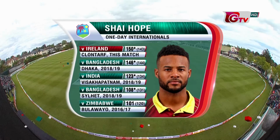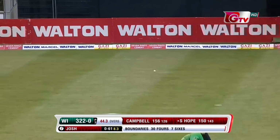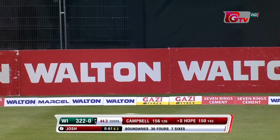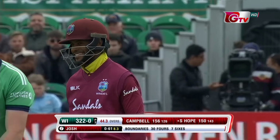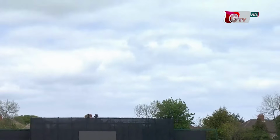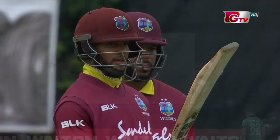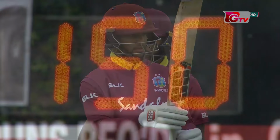If you're waking up in the Caribbean, do not adjust your TV screen. The scores are... It's gone into somebody's back garden down there. Oh, and that's gone over Wilson's head. A wild slash down to the commentary box end. He threw the kitchen sink at that one. Slow delivery. Well, that's the six. The six, yeah, that was a bludgeon. That one was lost. Well, the other one, he just threw the kitchen sink at that one.